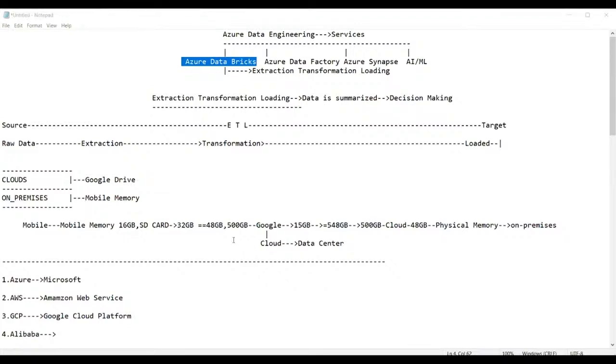Azure Data Factory and Azure Databricks are both used for the same process, but in Azure Databricks you use a character user interface where you need to use different languages: Python, Scala, R, and SQL. These are the four languages used in Azure Databricks. Whereas Azure Data Factory is totally menu driven. Both perform the same job, but one is menu driven and the other is code based. So that's it about this.